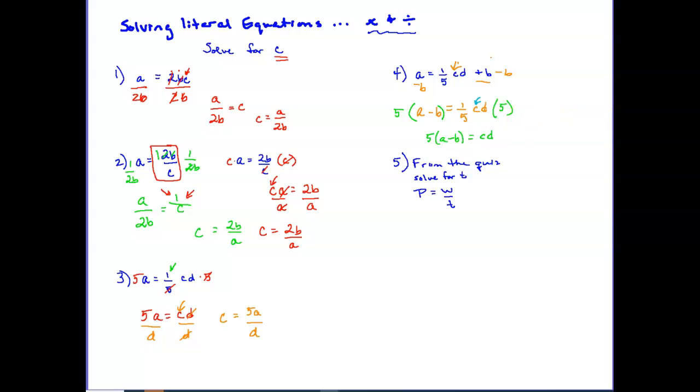And now one last step, and you really could have done these last two at once, probably without making a mistake. But I'm going to divide both sides by D and rewrite my answer, make it neat. C equals, D's canceled, 5 times A minus B over D. And from the quiz that you took, power is work divided by time, or P equals W over T. So this was, I think, the most missed quiz question.